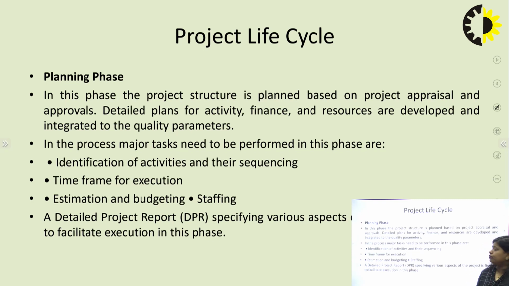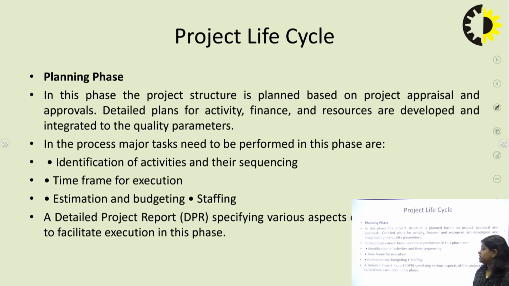Next, we need to find out the time frame for the execution of each and every activity. Okay, for each activity, the time frame for its execution also needs to be found out. Suppose we have 10 activities we need to perform in our project. To find out the total time that we actually need to complete the full project, we need to find out the time frame for each and every activity, and based on that we will calculate the total time.